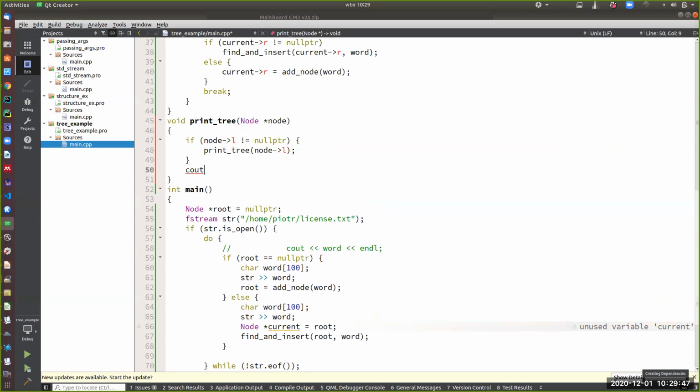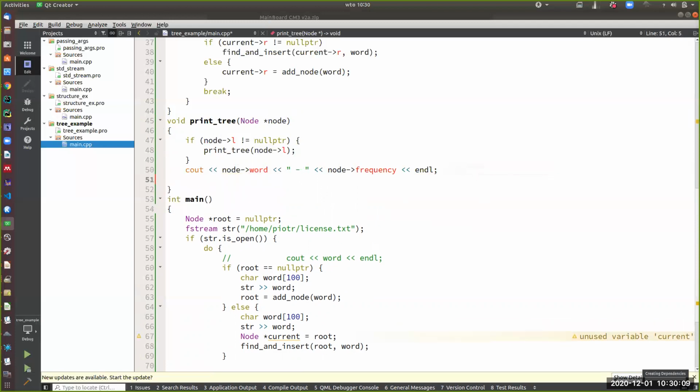So cout... okay, so now a single line is printed, so it consists of a word, a separator, and the number of occurrences.